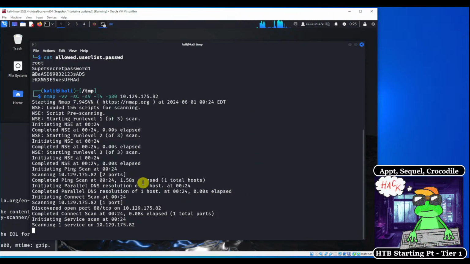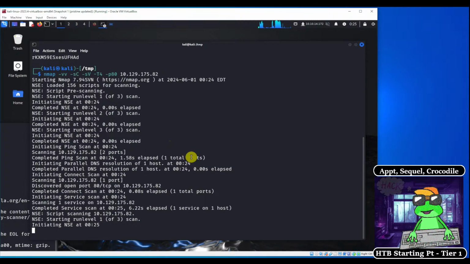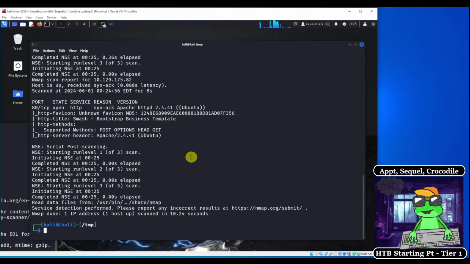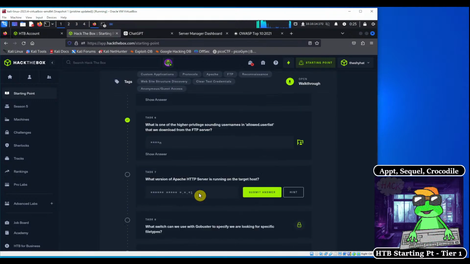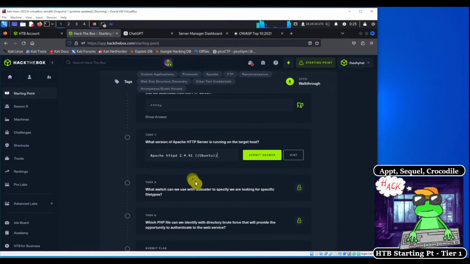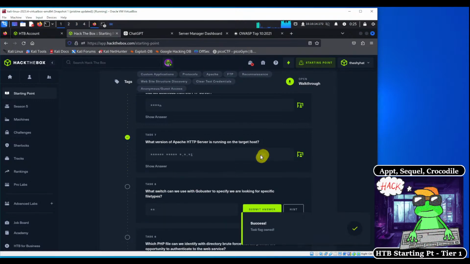This should come back pretty fast. Okay, so this is the Apache version right here. Let's copy this and provide it as the answer. I don't think we need this portion right here. We'll delete it, and we're going to submit that as the answer.